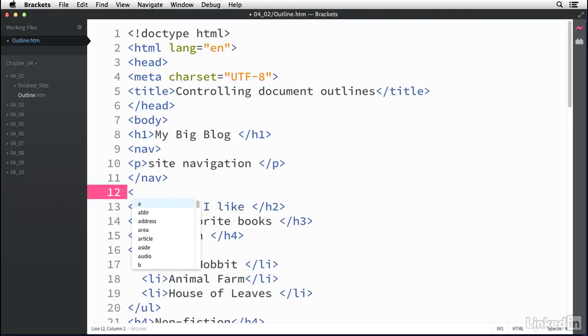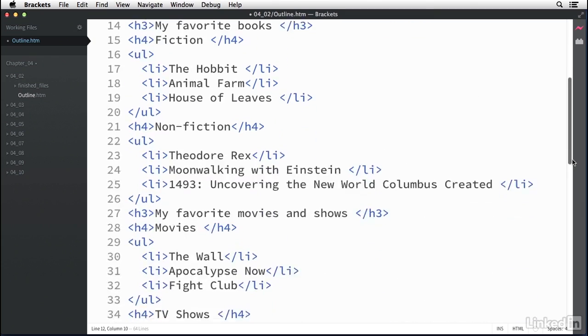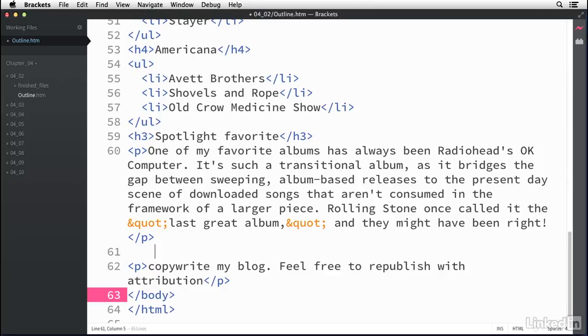Now, you'll notice that I'm going over these pretty quickly, and I'm not spending a lot of time talking about what each of these elements do for you. That's because we're going to look at them individually in their own exercises in just a moment. So right now, I'm just introducing you to these elements so you get an idea as to where they fit. Everything except for the copyright down at the bottom, because that's not part of the main content, is now wrapped within this article.